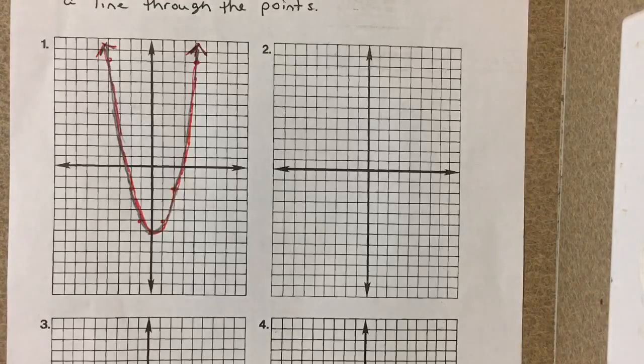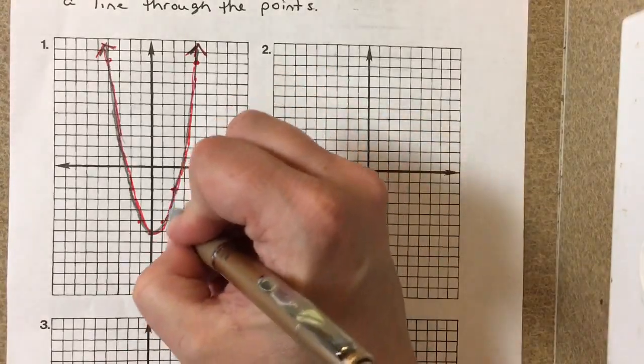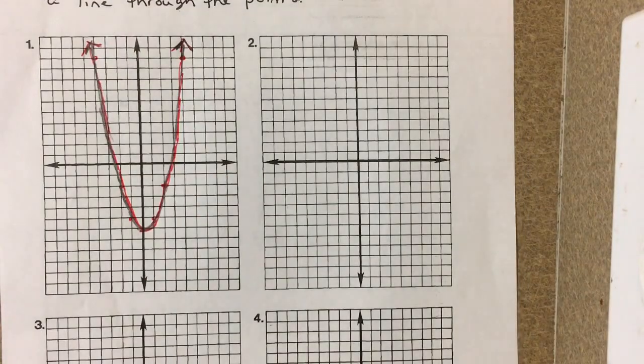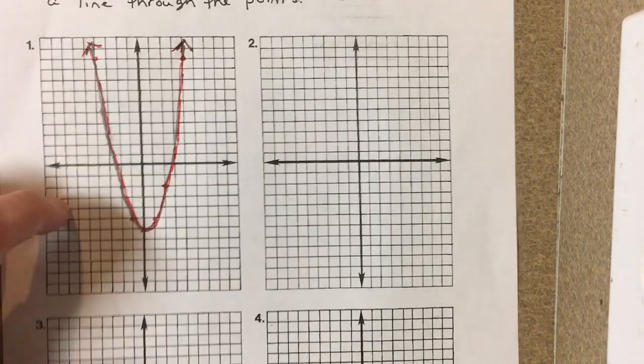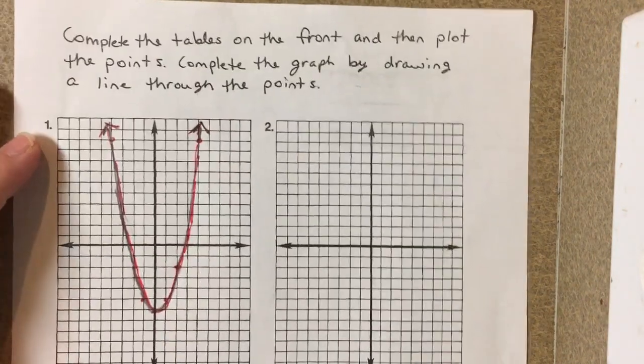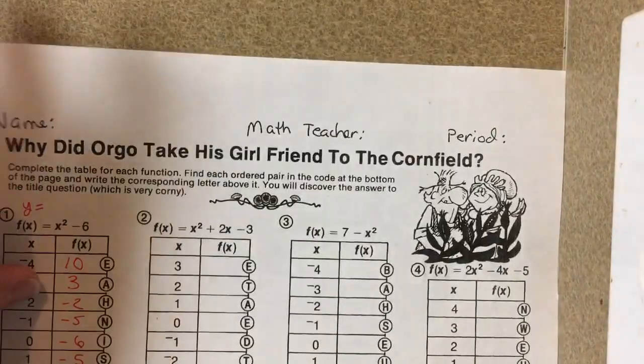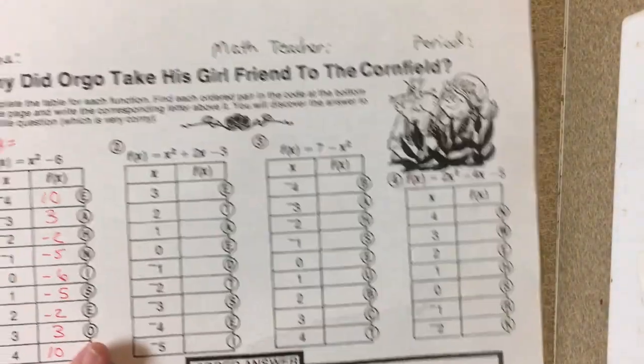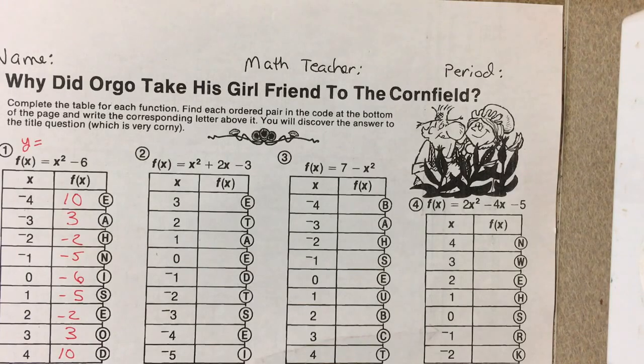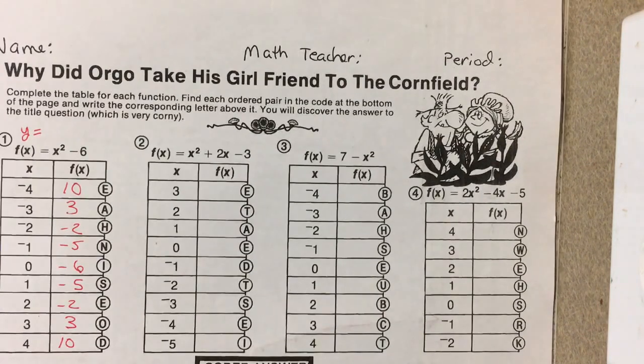All right, so today your graphs are going to look a little bit different because we have that exponent in there, and the exponent is going to cause us to have this parabola. Okay? So again, make sure your first and last name is on this paper, your math teacher's name, and the period that you have math. You are to be on your very best behavior today. Of course, this is due today. Again, you're just using those calculator skills, putting these equations in and plotting the points. Good luck.